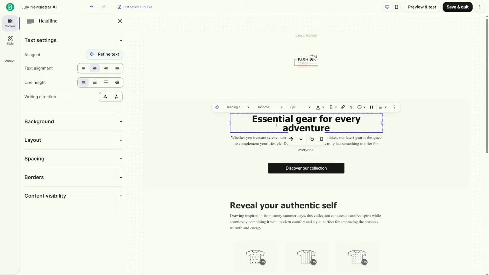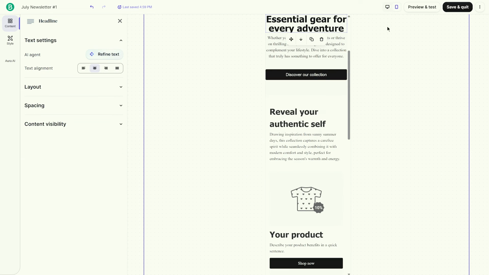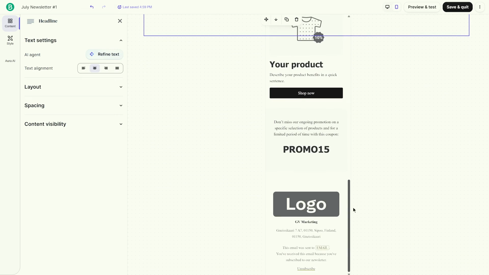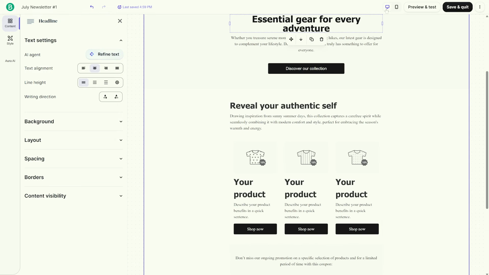Preview as you design. As we saw, the editor has a toggle for desktop and mobile. Regularly check both views. Brevo's templates are generally well optimized, but if you add wide images or a large number of columns, consider adjusting or hiding content on mobile. Overall, its drag and drop builder is friendly for beginners. You'll quickly get the hang of it and be editing emails like a pro in no time.